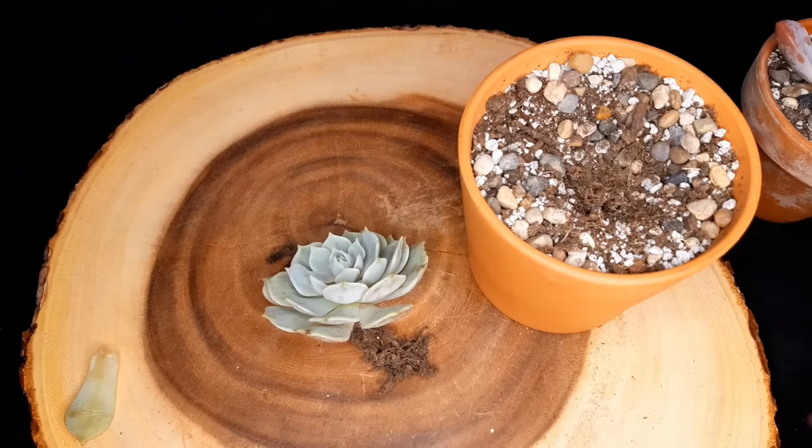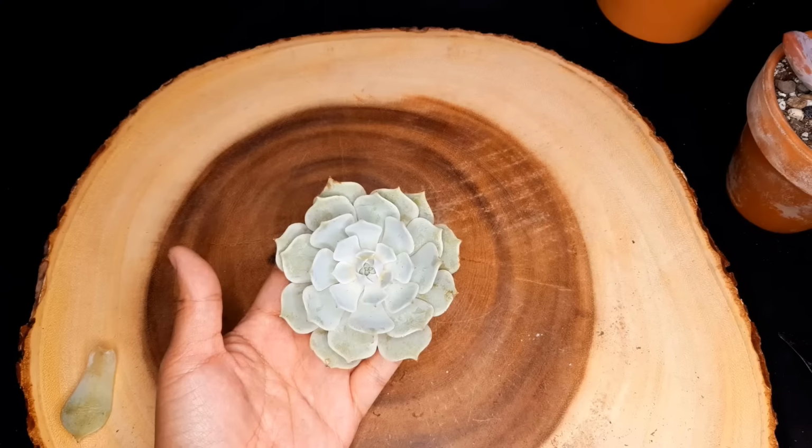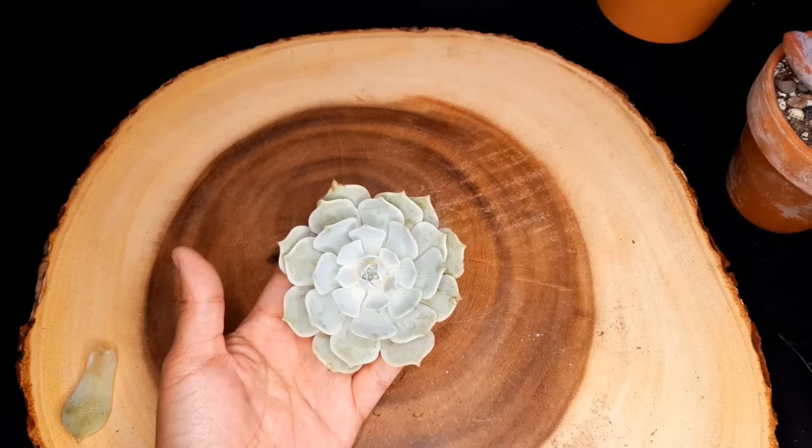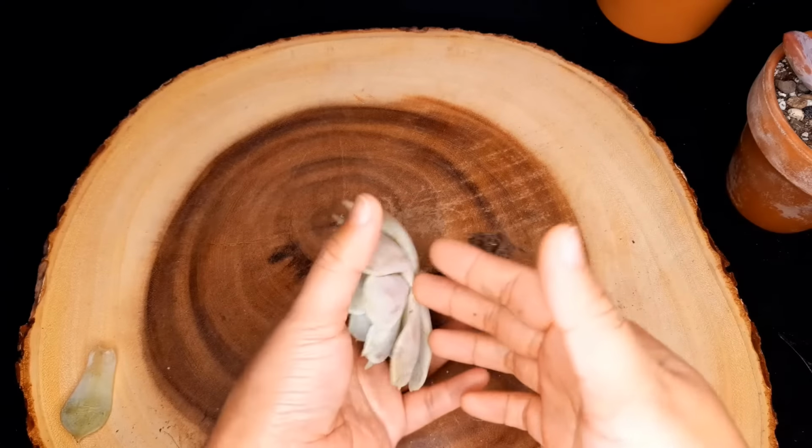just to make sure. You can cut off the roots just to make sure that you save it from rot in case there is any rot in that stem. Because I am me and I like to be absolutely sure that my succulent lives if it has shown me signs of overwatering like that.